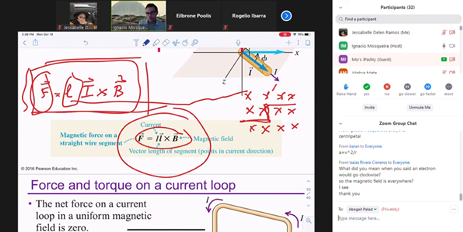And many people do the same thing. Instead of writing the little l as the vector, it's nicer to write the current as a vector. The current could be this way, that way, the other way. I mean, that's pretty easy. I don't know, it's just a matter of taste. So I prefer to write the same equation with I being the vector. The current is the vector. So you just pick the direction of the current, and then you cross that with a B field, and that's the force on the wire.